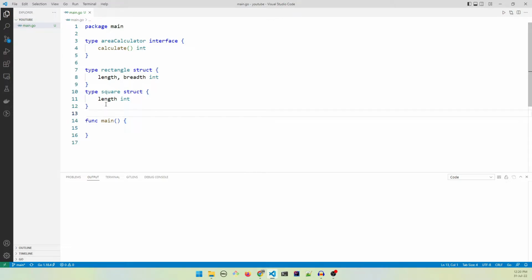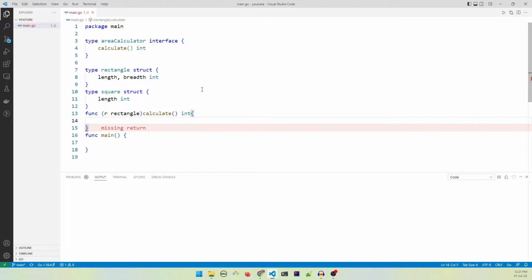Now let us override this Calculate method using these structs. So func, here, as we saw last time, it's going to be the receiver of the struct. So r Rectangle and then this method with the signature. What are we going to return? We're going to return length multiplied by breadth.